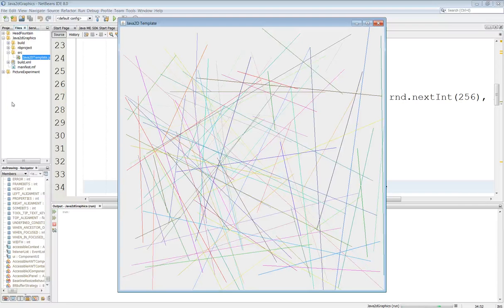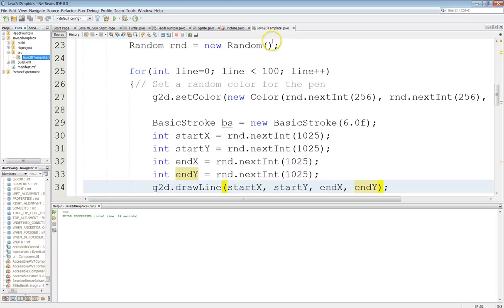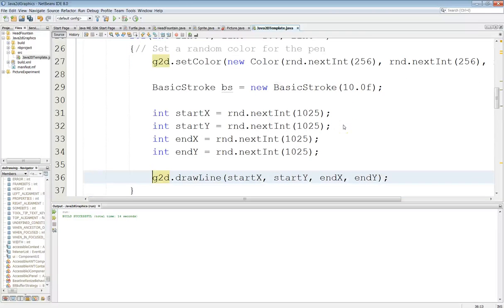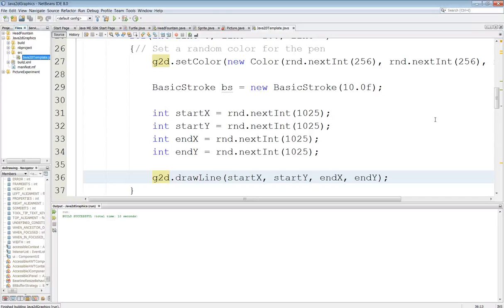And there we go. So there's 100 lines that are all within range, all within the boundaries of the screen. And I still think it's a little thin, so let's jam our line up to a width of 10 here. Let's see, where is that? There we go, the stroke is right here. Put some white space in there to make this read a little bit better. There we go. All right, we'll run it one more time. And there we go. Still pretty thin lines to my taste, but you can see how that's working. Okay, I think that's enough for our first video.